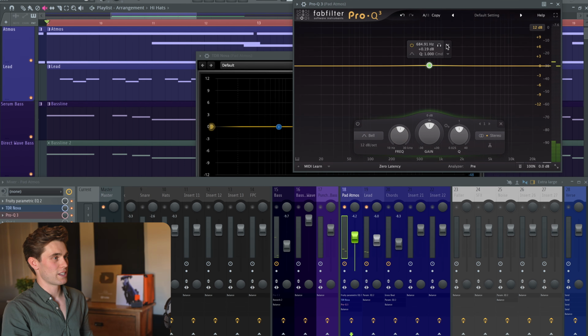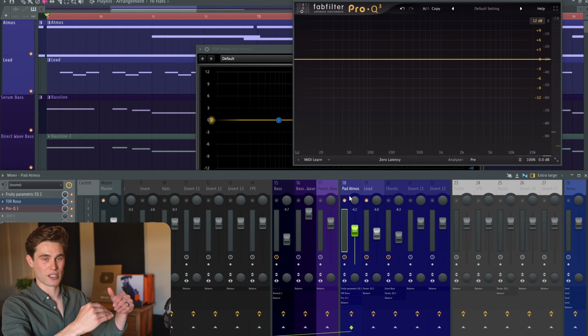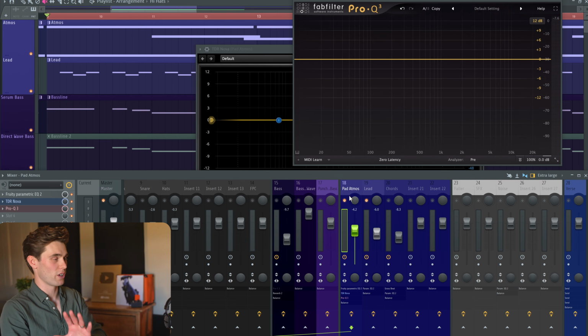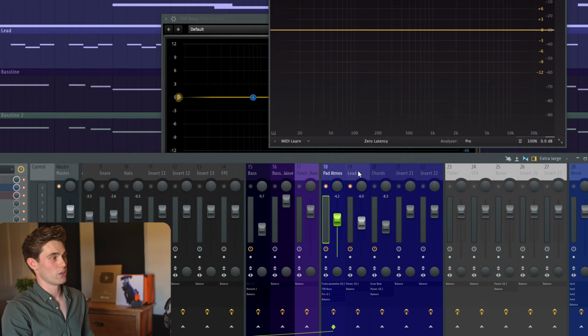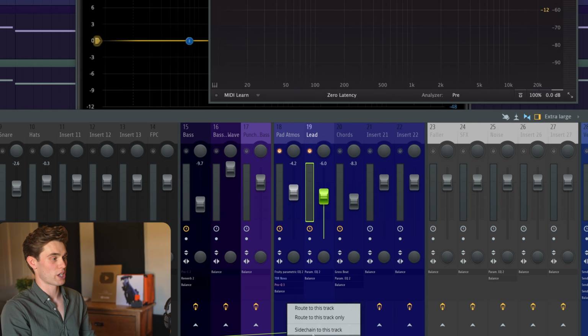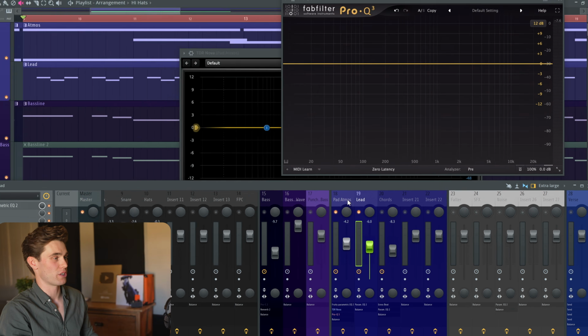So to do this technique, you just have to put one of these two dynamic EQs on one channel, and then we're going to cut away some frequencies based on the input from the other channel. So it's going to listen to where the clashes are and apply it right there. It's actually a lot more simple than it sounds. So from one channel to the other, we're just going to create a sidechain. In this case, I'm going to sidechain the lead to the atmosphere channel. This is going to send all the audio information, but it's not going to send any of the sound.